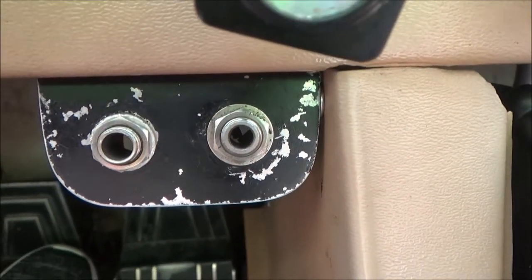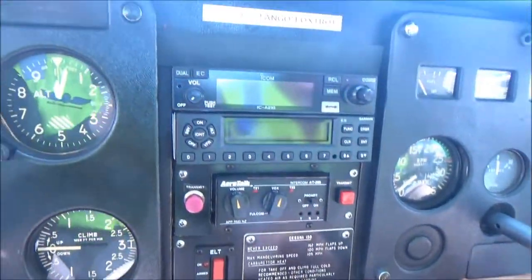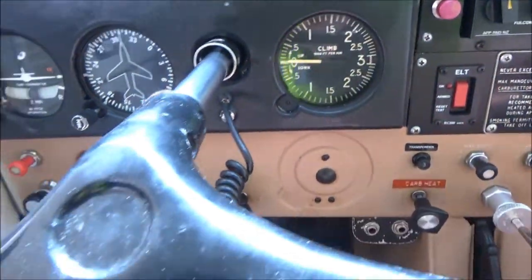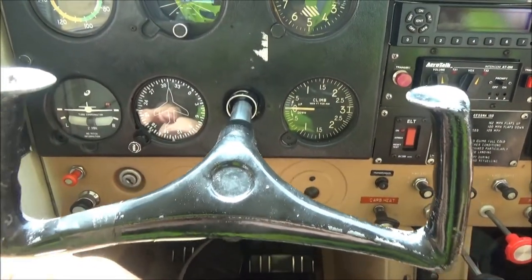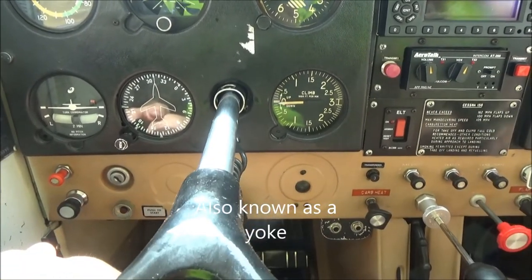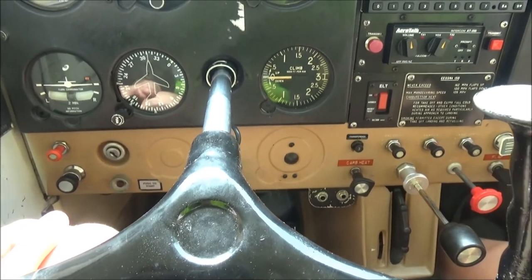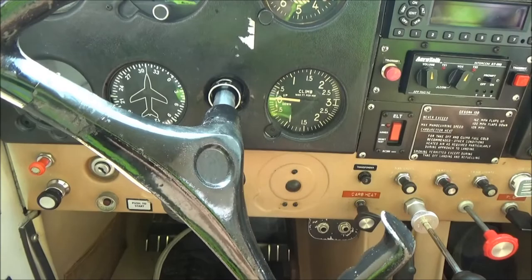And then if we go right down to the floor, these are our headphone jacks and our rudder pedals down there. So if you push in the right one, you'll go right, and if you push in the left one, you'll go left. And on the top are the brakes to slow down the aircraft. Oh, and then we got our control column. So if we push it forward, we're going to go down, and if we pull back, it's going to go up and we're going to climb, and then left, right, we'll be turning left and right.